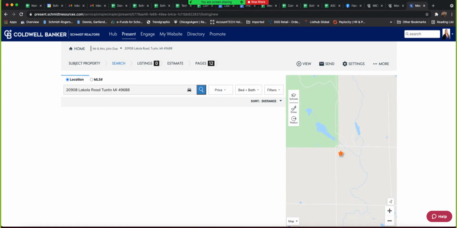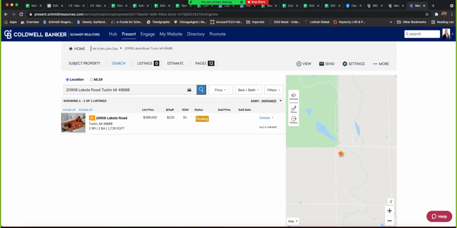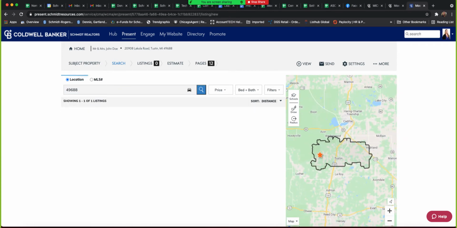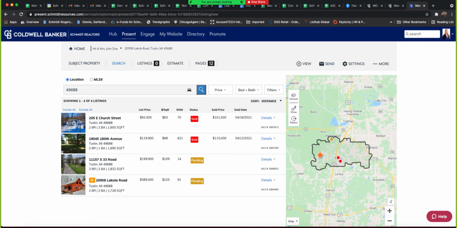So this is going to search for the listings that you want to use as the comparables. It is going to search around where that particular listing is. You can put in parameters if you want to. You can also choose to manipulate the map. So no comparables will show up in this list unless they're showing up on your map. So I am going to delete everything except for that zip code, hit search, and you can see how that gave us a lot, well, not a lot, but that gave us more options here.